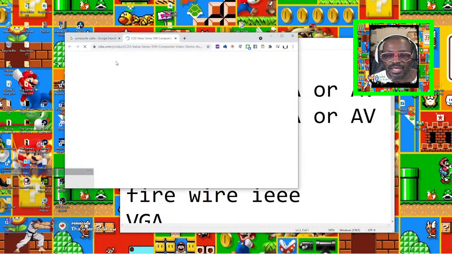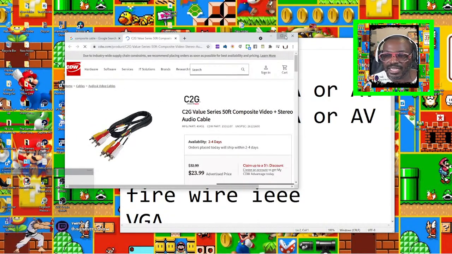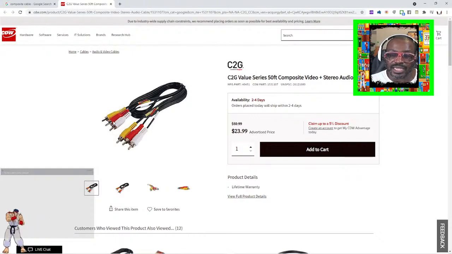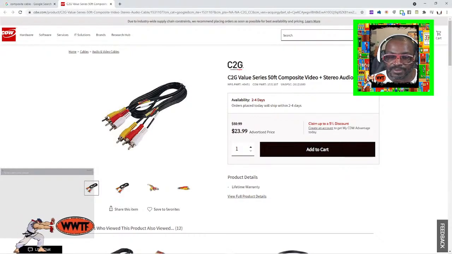Now, one of these cables can produce audio and video, and that's it. Typically, when you hook these cables up, you are hooking up the video side, which is the yellow that produces video, and the red and the white produce sound. The red is typically hooked up into the right side, and the white one is hooked up to the left side.